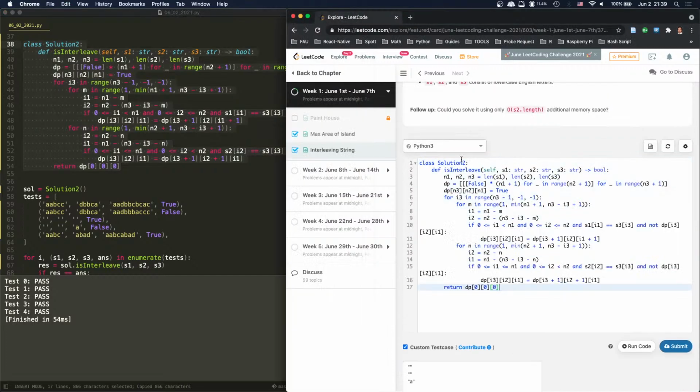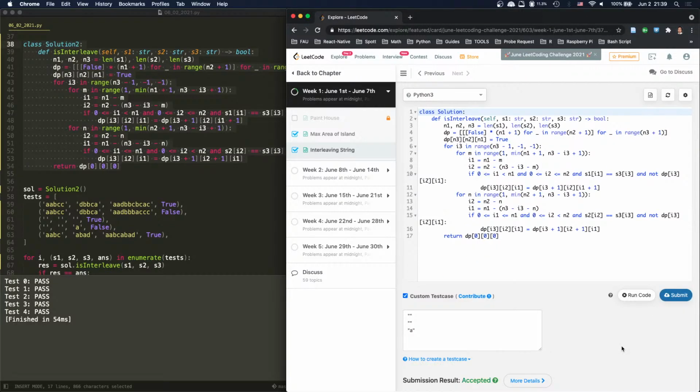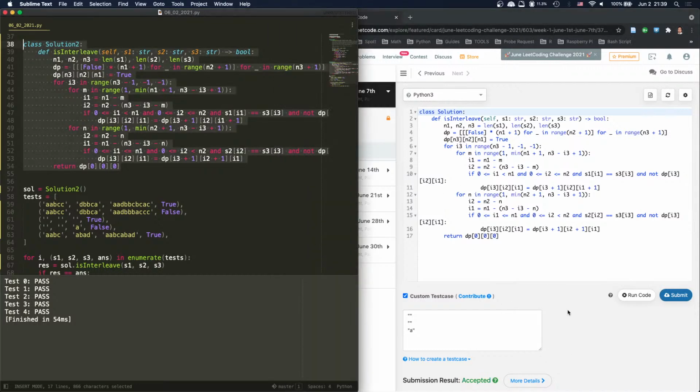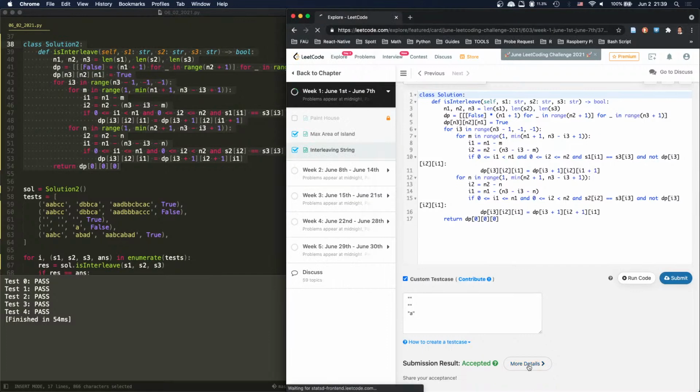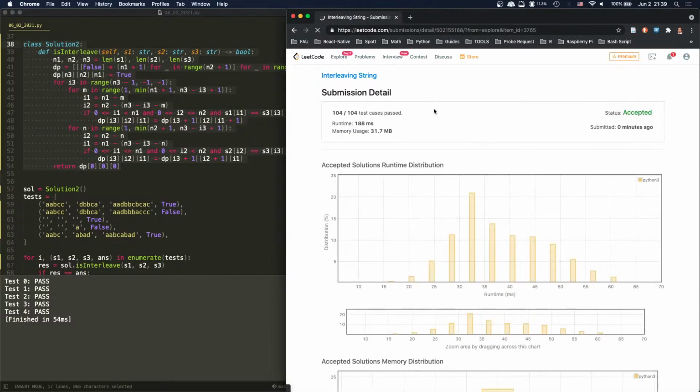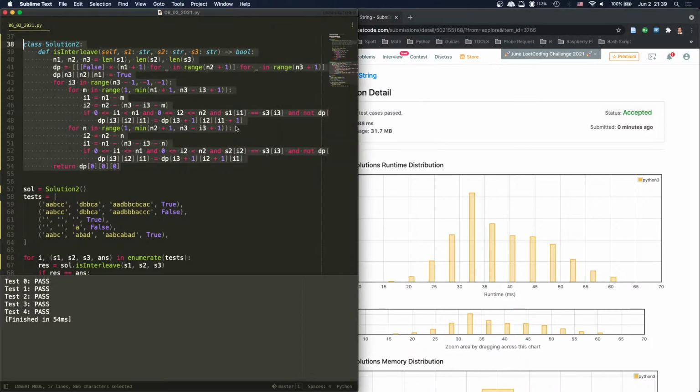It's such an effort to get this one done. Oh my goodness. No, this is definitely not the solution. I really want to see it.